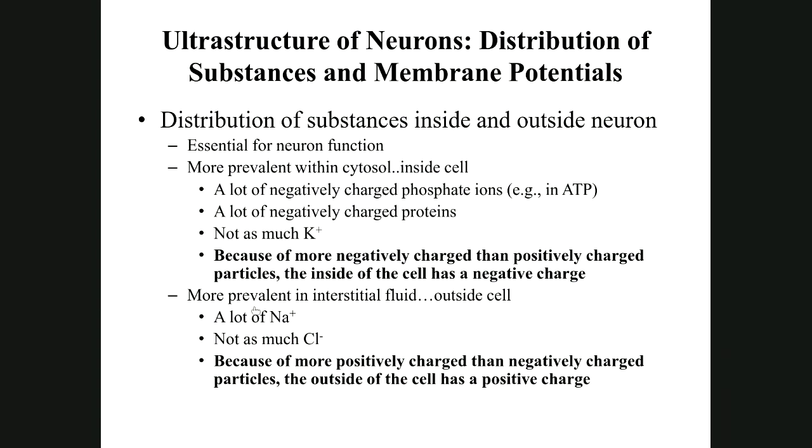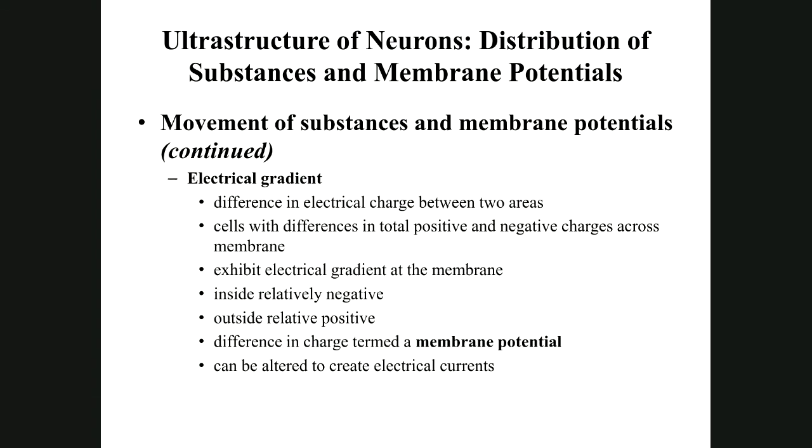The outside, we've pumped a lot of that sodium to the outside, just like we pumped the potassium to the inside. So more sodium outside gives us more of a plus, but we've also got some chloride, which is a minus. But again, it's a balance. There's more positively charged sodium than there is negatively charged chloride. So as a result, the outside of the cell has a positive charge. Now that we've separated charges, we've got a plus on the outside and a minus on the inside. Now we have made transmembrane potential. What we have just created is called an electrochemical gradient.